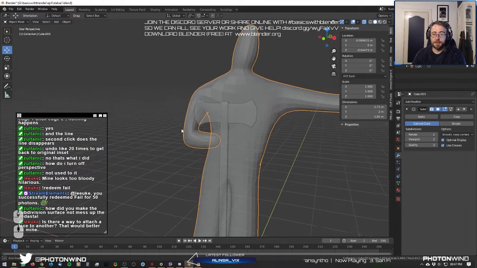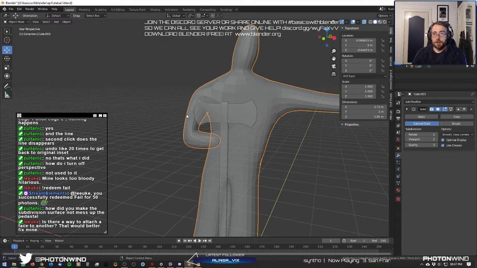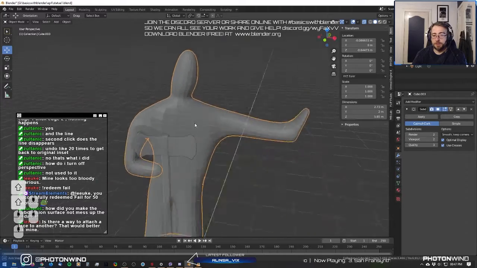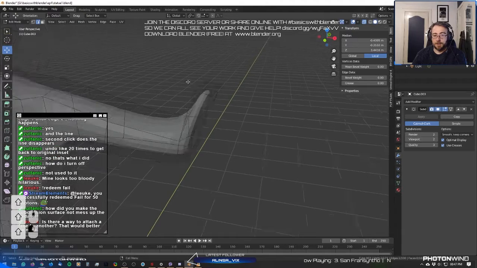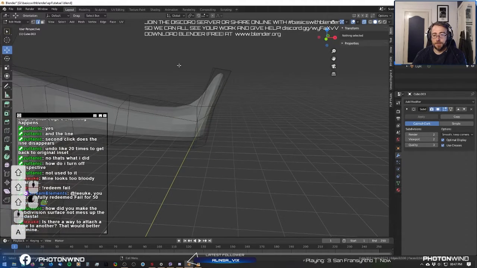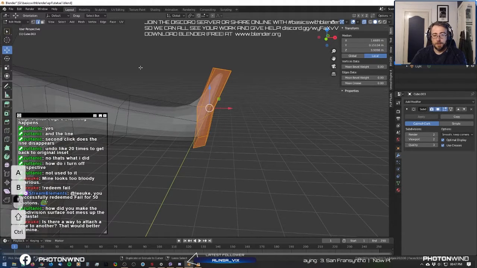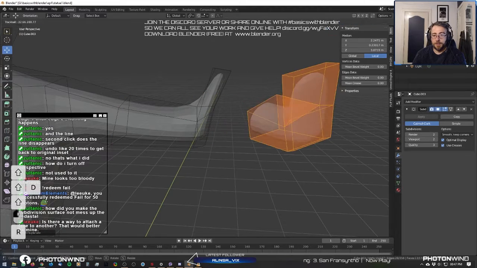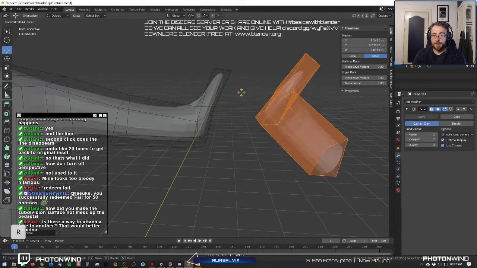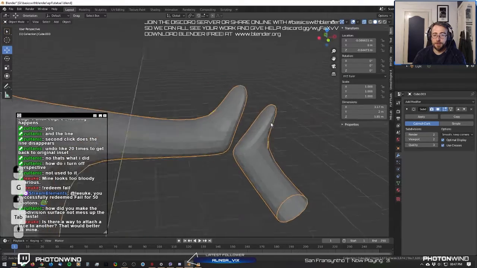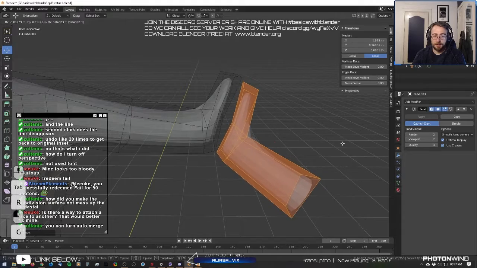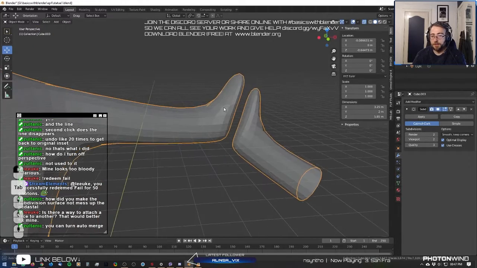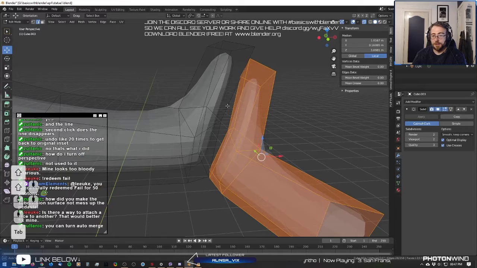Attach a face to another. Well, so what you could do is, if you've got two faces, so let's see, let's say that you wanted to, I'm just gonna make an example hand thing over here. Maybe we wanted to join the two hands together into one mutant. Yeah, that is one thing you can do. I'll explain that as well.